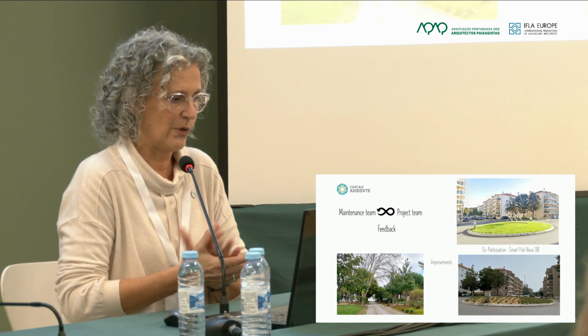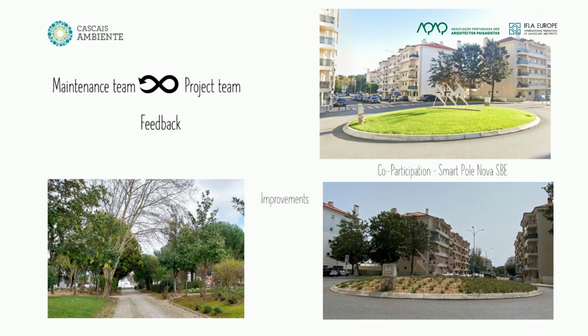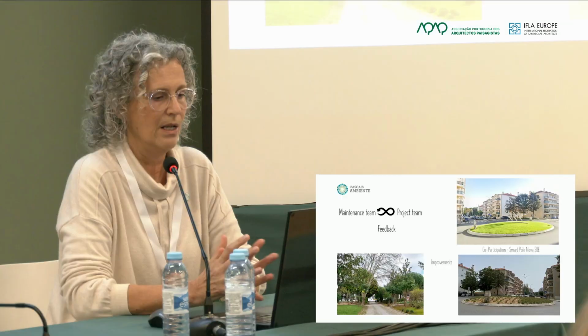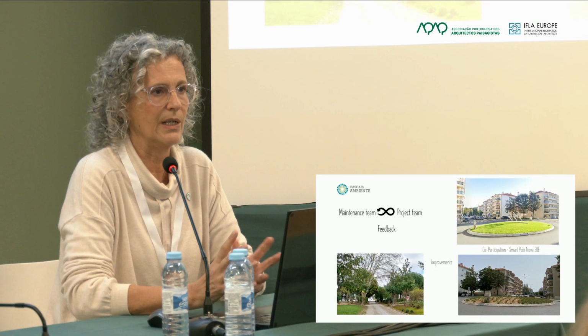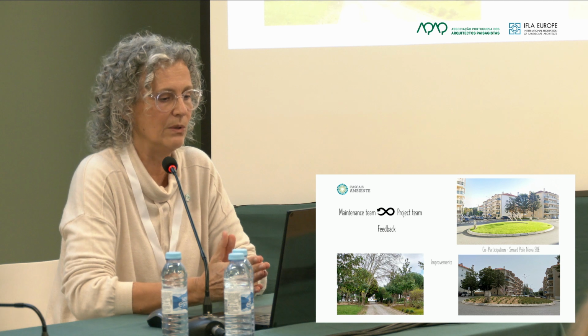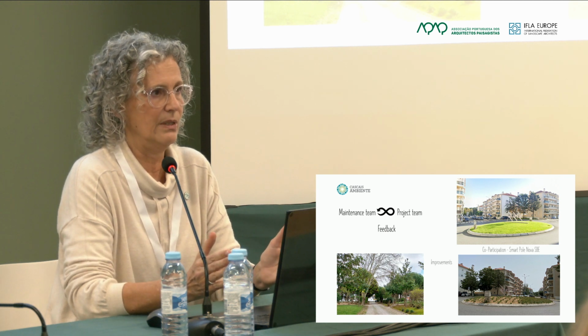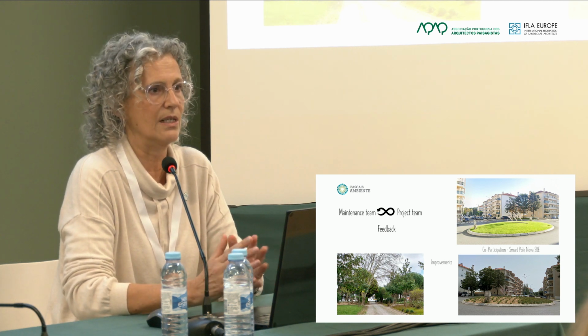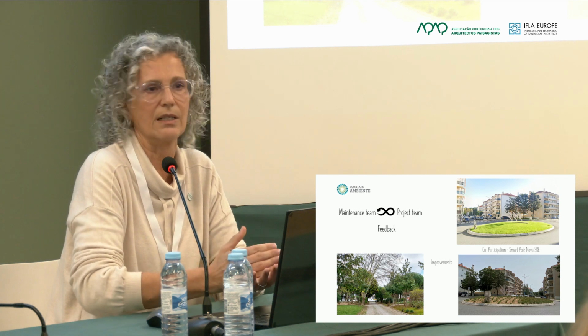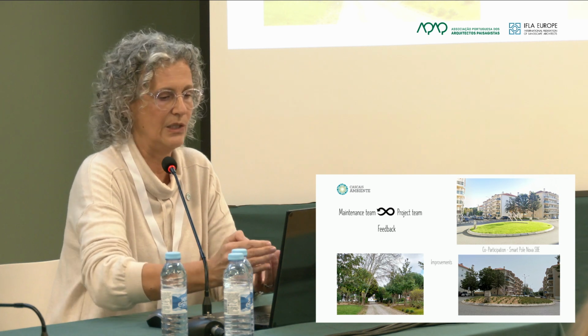So when they ask us for improvements, and the case on the left is we need new plantings. We need a new planting design for the left case. So we are always upgrading, okay, and working together. And you can see on the right a co-participation process in the new School of Business and Economics of Carcavelos, where we have a smart pole, which is a living lab for decarbonization and climate resilience, where we are collecting data for every intervention done.